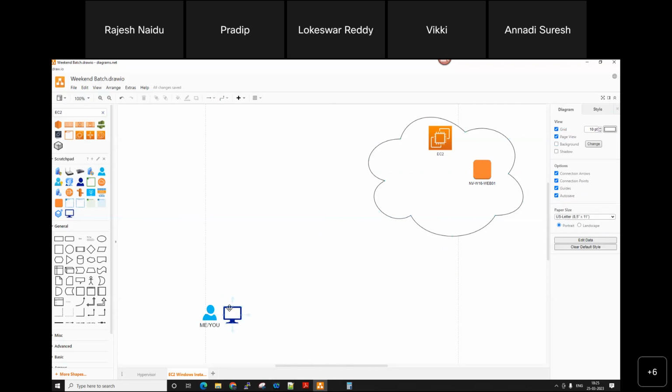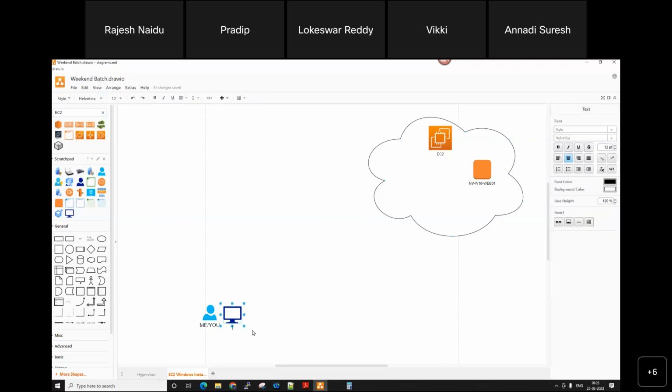Mostly everybody is using a Windows system only, right? Anybody using a Mac computer in this batch? No, right? Good. So in this Windows machine, suppose this is Windows 10 or maybe Windows 11, whatever it is.